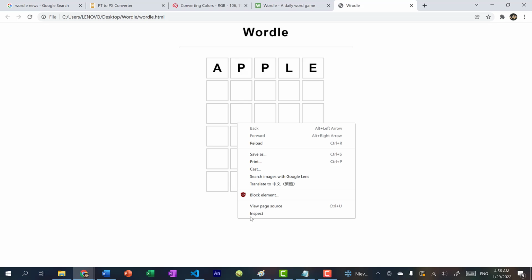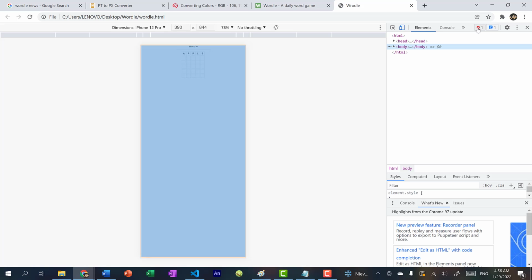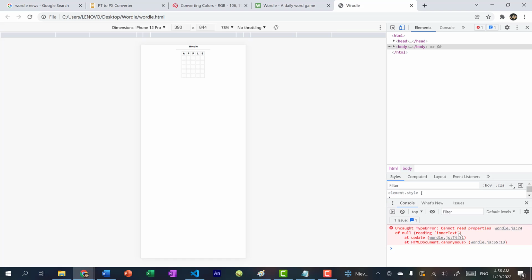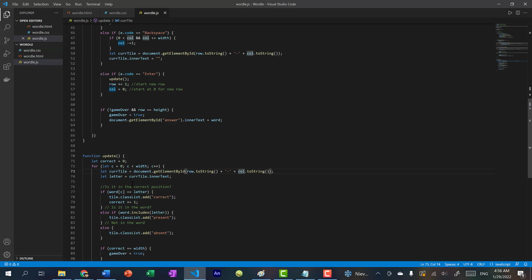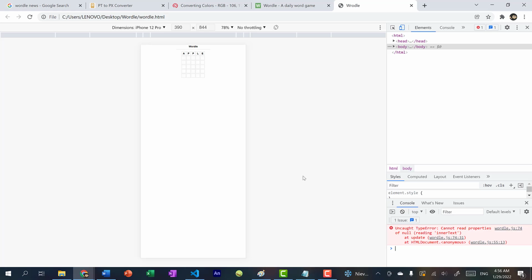Okay, so there's a bug somewhere. Let's see, inspect. Cannot read innerText. So line 74 of Wordle, currentTile.innerText. This should be, instead of column or col, it should be c. All right, so let's change that to c, and let's see if that worked.